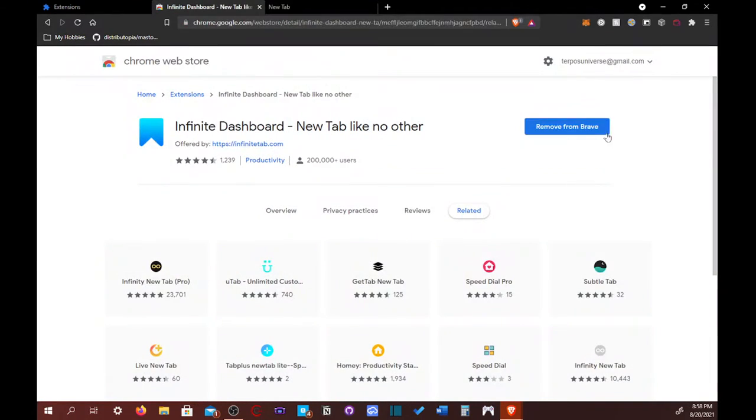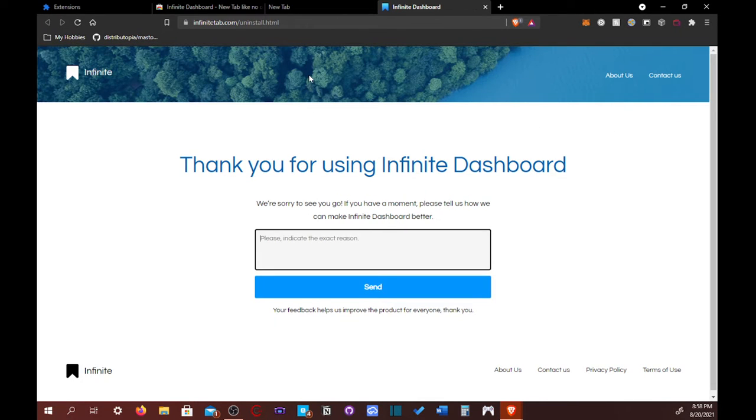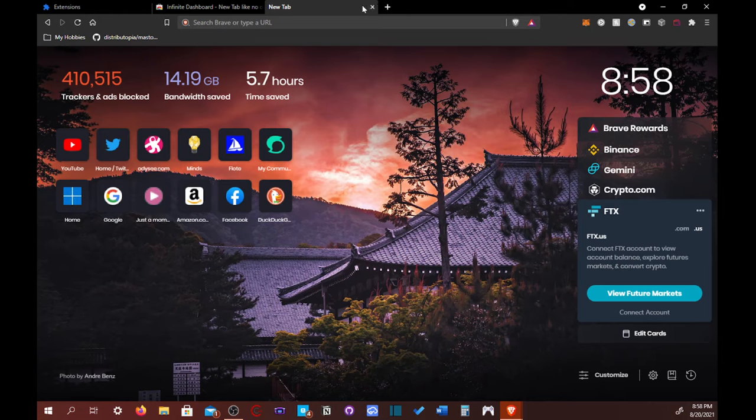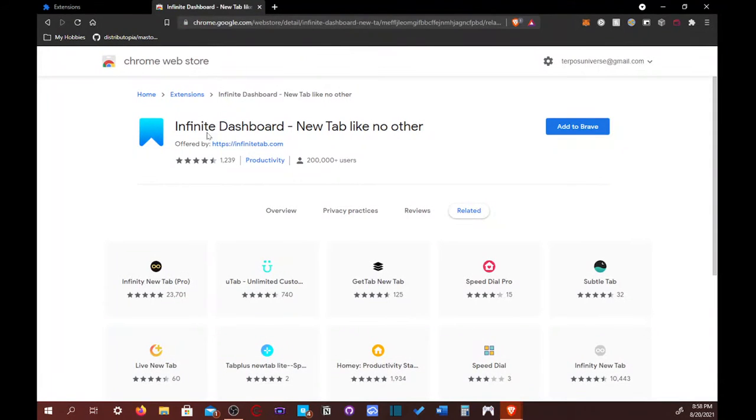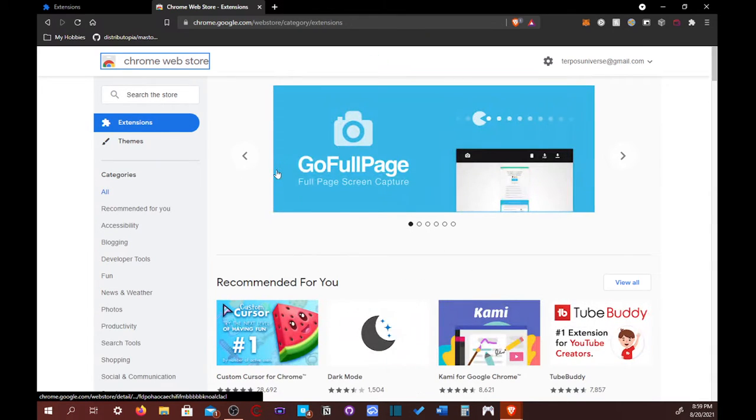Yeah, let's just remove it from Brave. This one kind of sucks. Wouldn't recommend it. Sorry, infinite dashboard, didn't mean to bash you like that. So yeah, if you want to get extensions, this is the place to go.